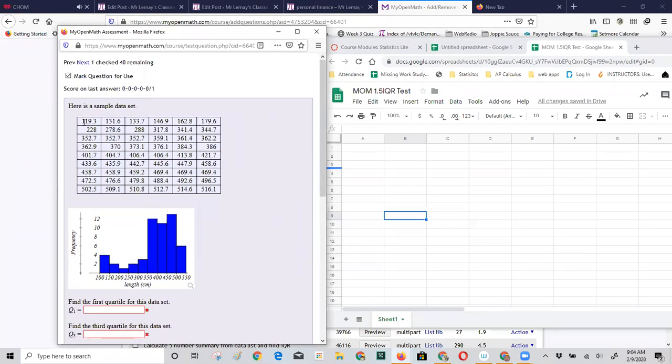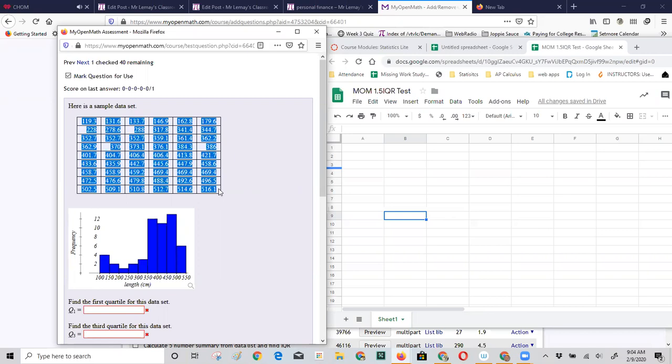We don't want to sort all these numbers by hand. So what I'm going to do is start up in that first cell and select them all, and I'm just selecting the numbers in the cell. I recommend you use a mouse for this rather than a trackpad, but that's your call. And now see how I've got those all highlighted?